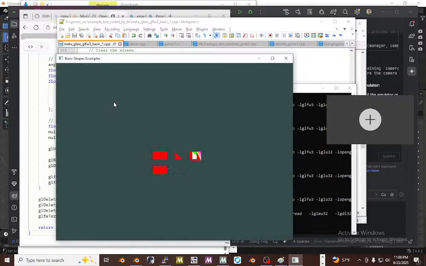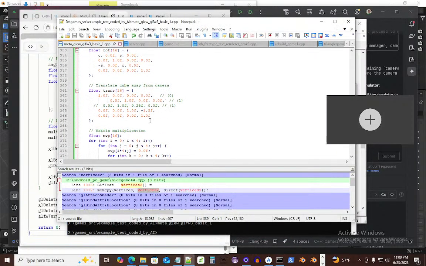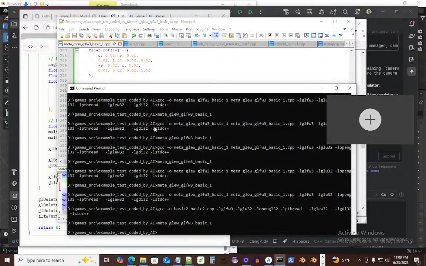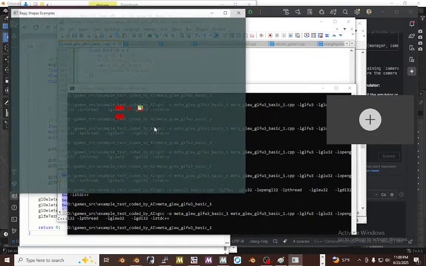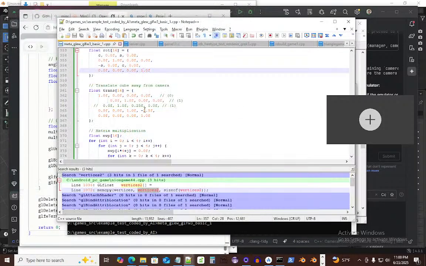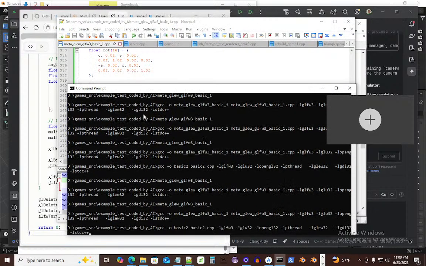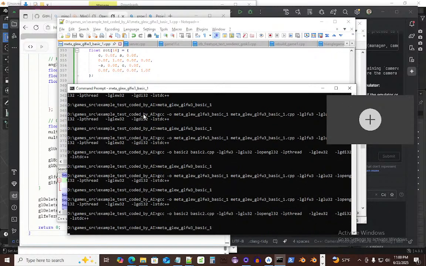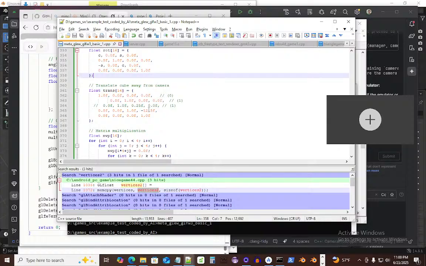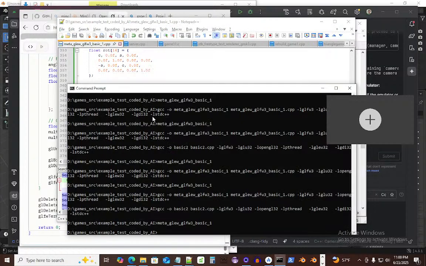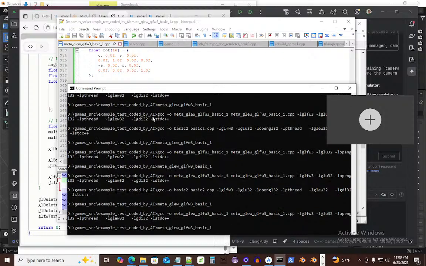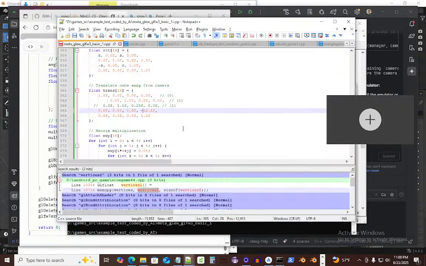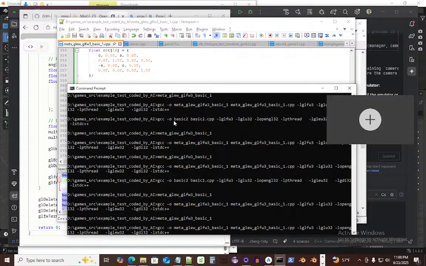Oh. Trying to get it to move closer. Uh-oh. It's that FOV that screwed us.